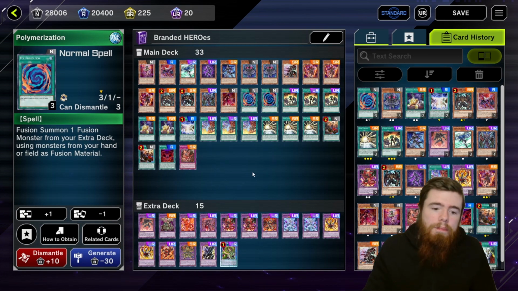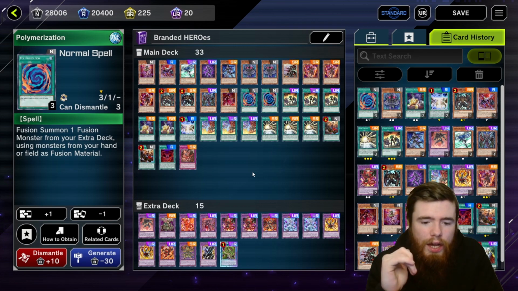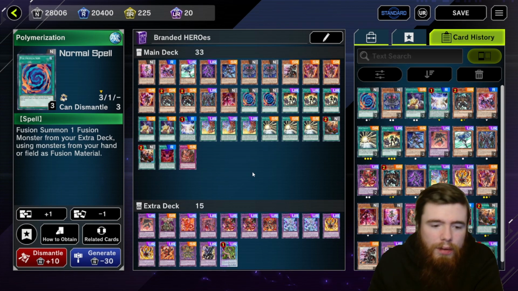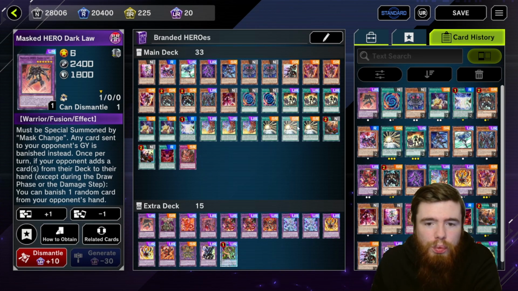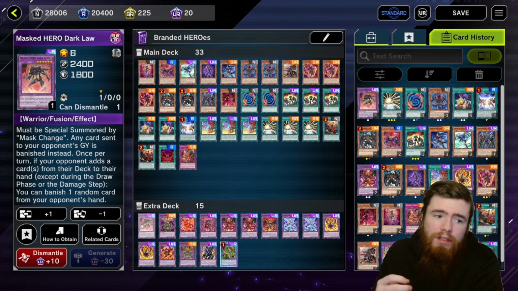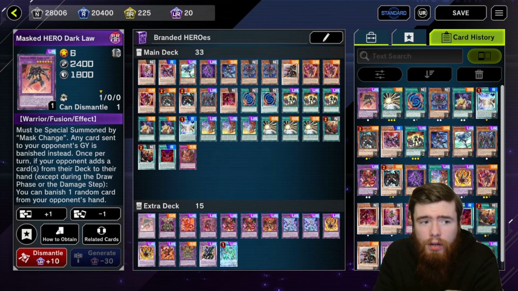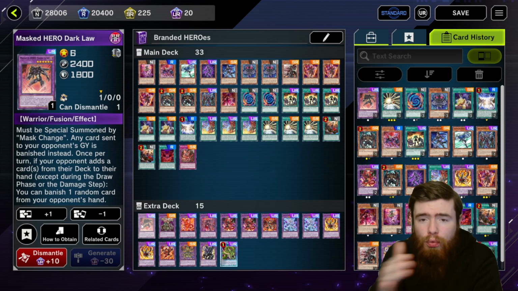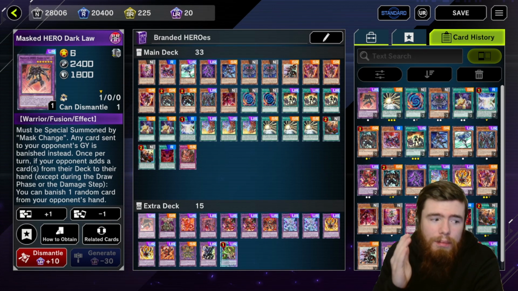And it's as easy as that, just a way to get additional monsters, additional Polymerization to extend your plays. As simple as that. Getting into the extra deck, so this is very similar to a basic sort of Branded deck. We're playing the Dark Law, of course, which is a HERO exception. Summon it off of Mask Change, 2 main effects. 1, if your opponent adds a card from their deck to their hand by a card effect, once per turn you get to snipe a random card out of their hand and banish it.